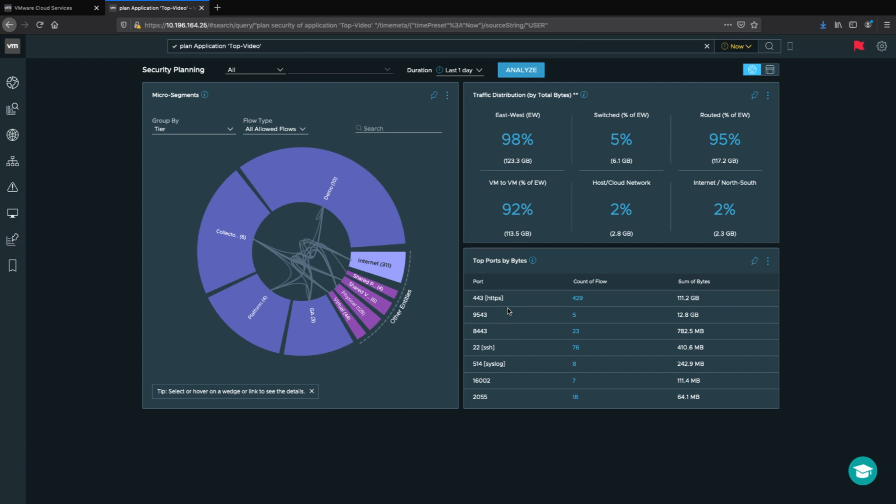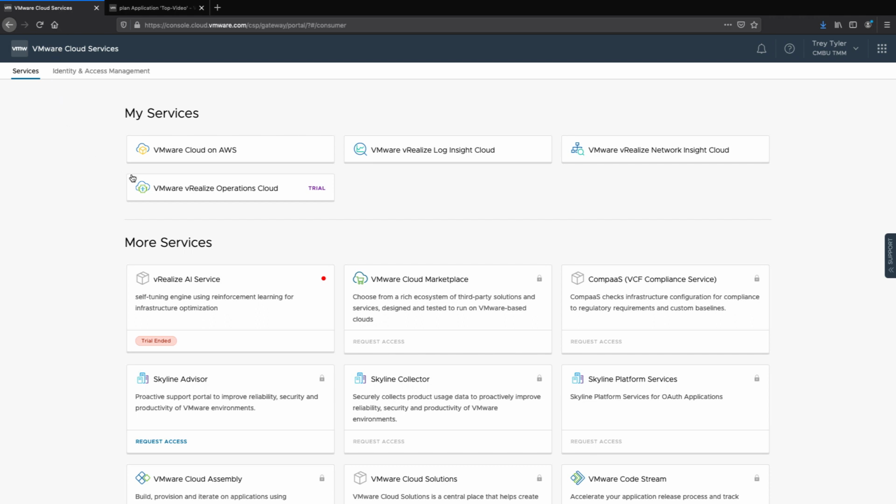While we wait for the download to complete, let's go ahead and take a look at our cloud environment. This is accessed through console.cloud.vmware.com. We'll be particularly interested in the VMware Cloud on AWS section, but to get started, let's go ahead and get a refresh token for our script.